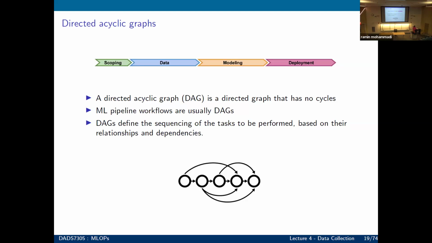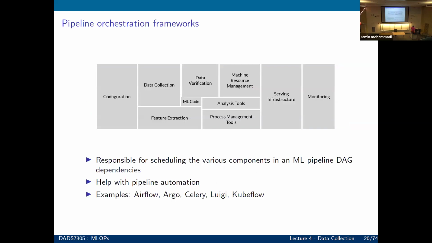So, is that definition of DAG clear? Okay. There are some platforms that you can use for DAGs, like Airflow, Argo, Celery, Kubeflow, and so on. There are all sorts of platforms out there that you can utilize. We will have labs on Airflow and Kubeflow. Airflow is the one we did today. Kubeflow is useful if you work with Kubernetes, basically, when you want to build your own DAG version.